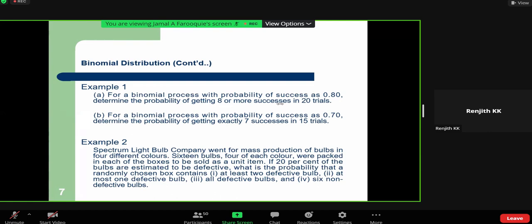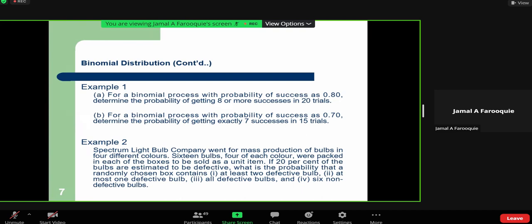So at least 2 defective also means even if all 16 are defective, it will be included. Mr. Ajay? Yes, sir. How much is R? Jairaj, 8. What is R? 8. Imran, Faisal? Sorry, sir, I have no idea.